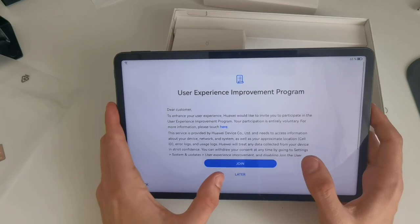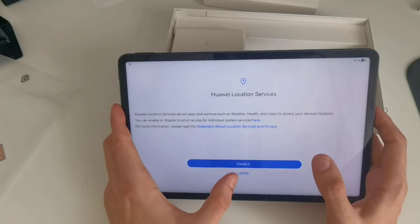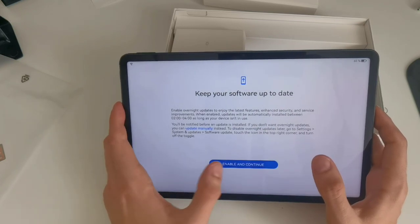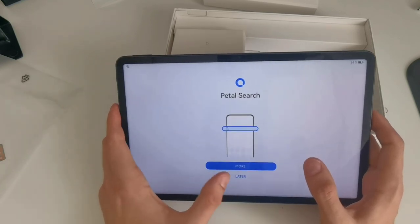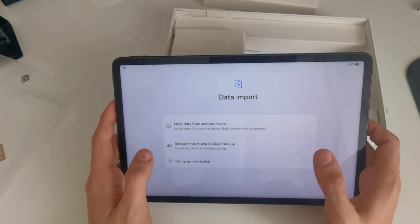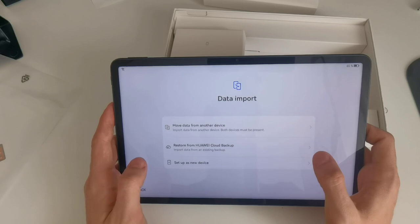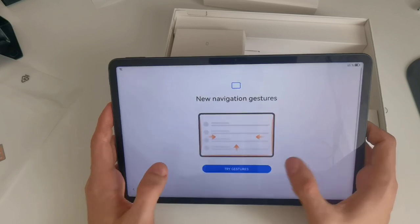The user experience program I can do later, and analytics later. Hardware location service I think makes sense. Keep software up to date. Yes, I want to have updates automatically applied. Petal Search, I don't need this right now. I know how it works. I can import data from another device if I want to, or set up as a new device. So I could import data now from my MatePad Pro, but I will set up as a new device for now. Can do it later.